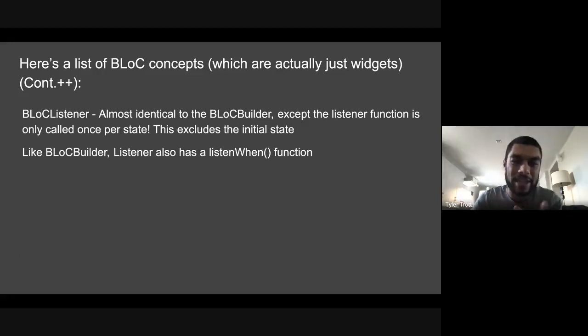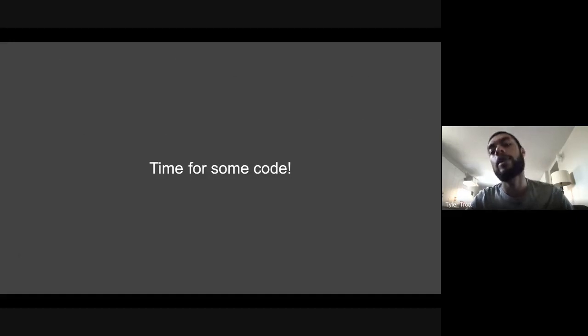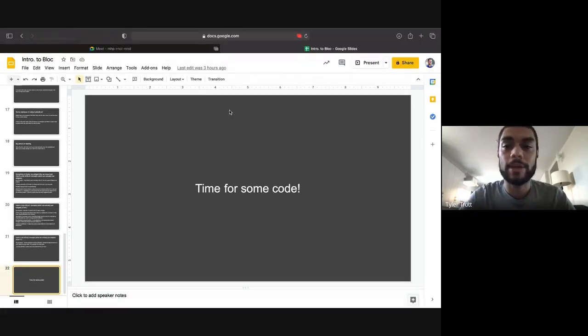You don't really have to understand it too much. We'll go over it in the demo code. Just like Block Builder, Listener has a listen when function. So if I want something cool to happen in a specific state, I can just tell it to do so. And time for some code. And I think that's the last slide as well.